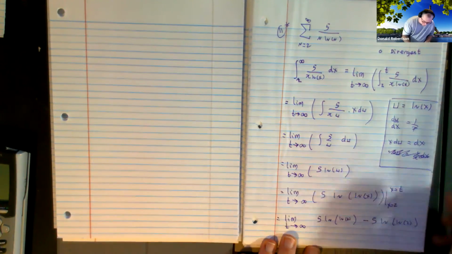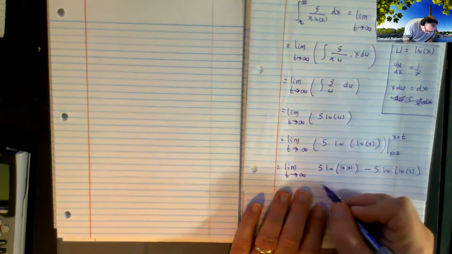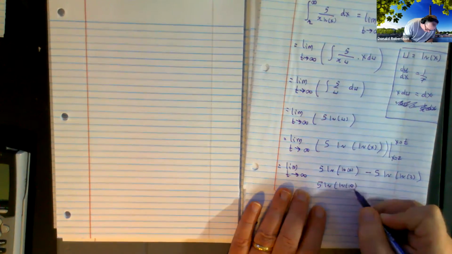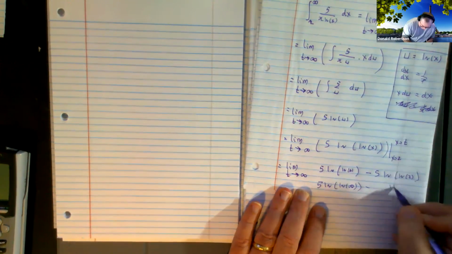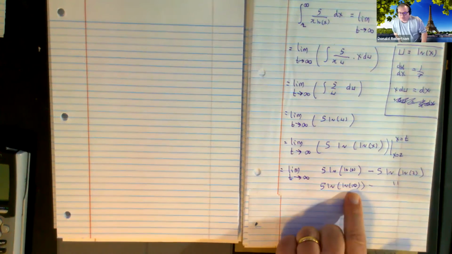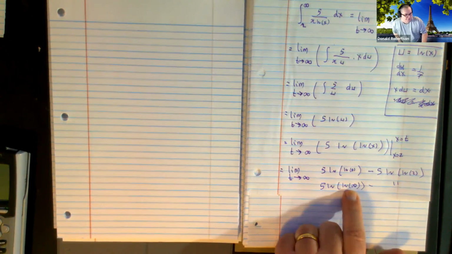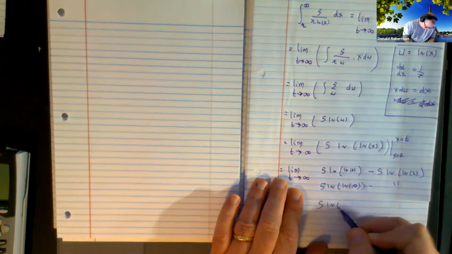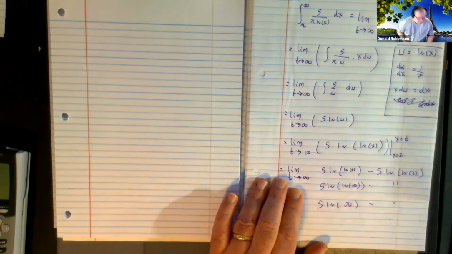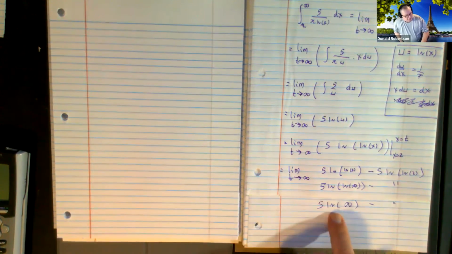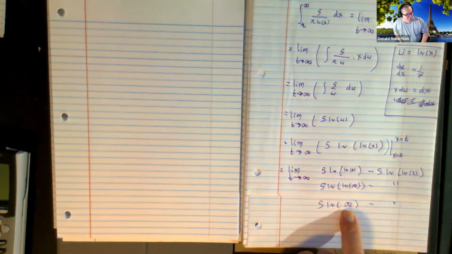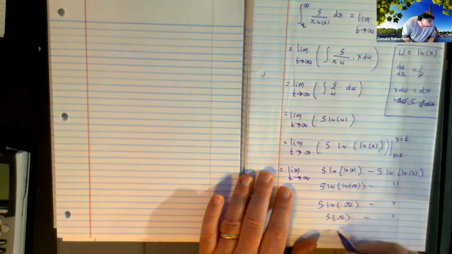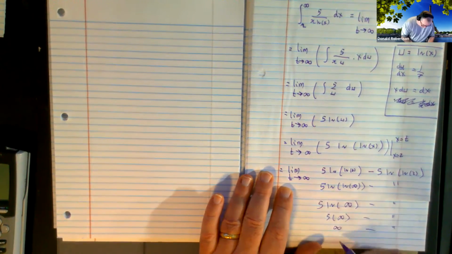This one you can do a brute force on. It's going to be 5 times the natural log of the natural log of infinity, take away basically just a number. The natural log of infinity is infinity. So if I wanted to write this line, but I probably wouldn't normally, it would be that guy, right? But isn't the natural log of infinity still infinity? So you get 5 times infinity, take away a number. So you get infinity, take away a number. So what you're looking at is divergence.